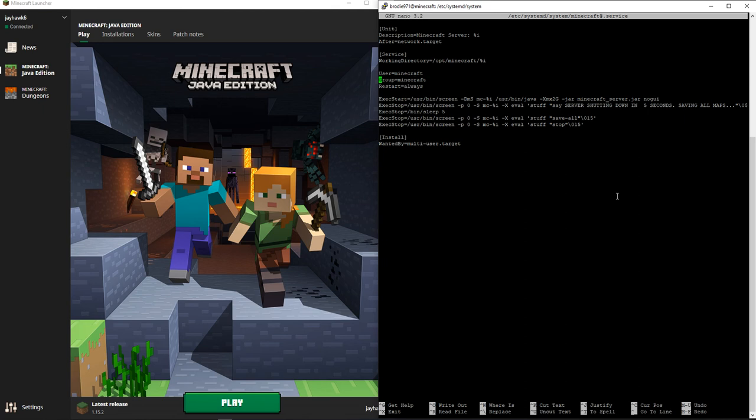Remember we created a user group called Minecraft, a user and a group, and then these are the start. The key here is this one right here. This just means how much memory you want to allocate to every instance. This is the actual name of the file.